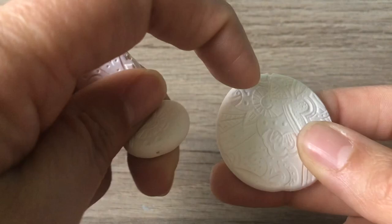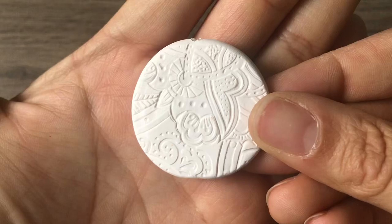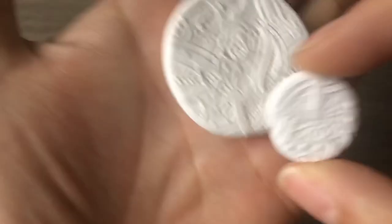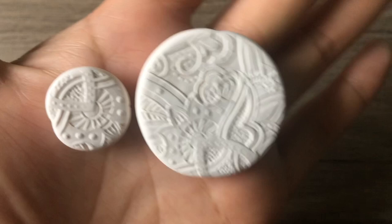I'm going to make this larger one into a pendant — I wanted a bead hole so it'll hang like this. I like this side better actually. I don't know what colors it's going to be — if it's all one color or a few colors, we'll see. These smaller ones are perfect for earrings as accent beads, and then this larger one will be the focal.